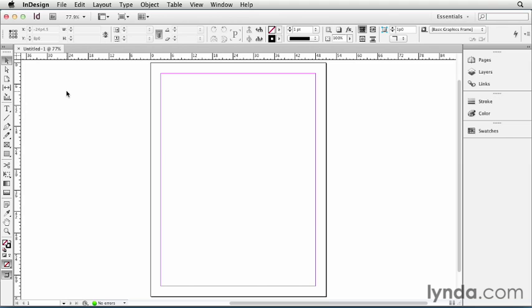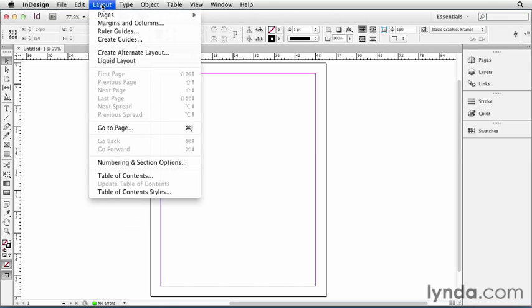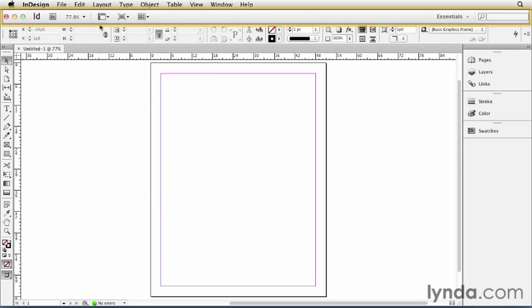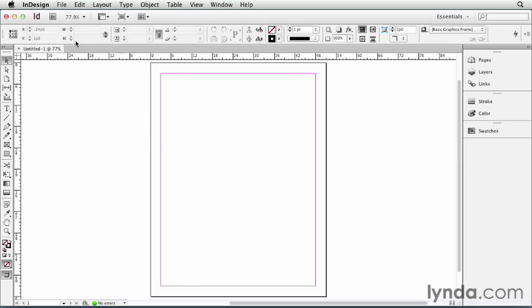Now let's take a look at what we're seeing here. At the top, of course, there's all the menus, File, Edit, Layout, and so on. And this controls many of the features that we'll be using throughout this title to talk about how to create InDesign documents. Just below the menu is what's called the application bar. And the application bar gives us a few features that lets us control how we're seeing our document. For example, this first pop-down menu lets you control whether the rulers should be turned on or off, whether they're visible or invisible around your document page. I'll be talking about all of that later in this chapter.